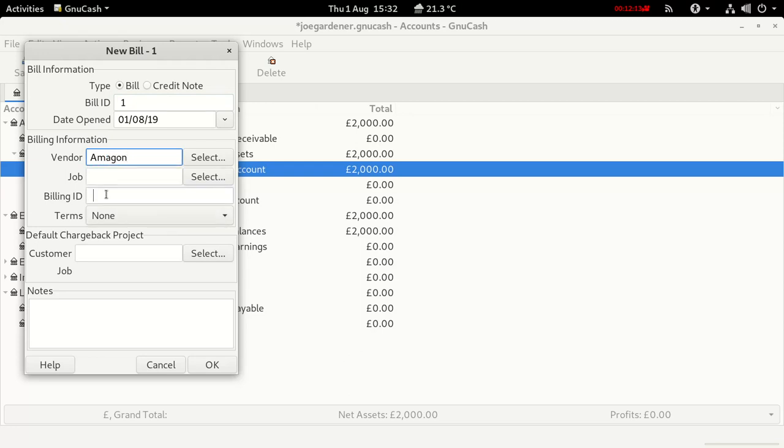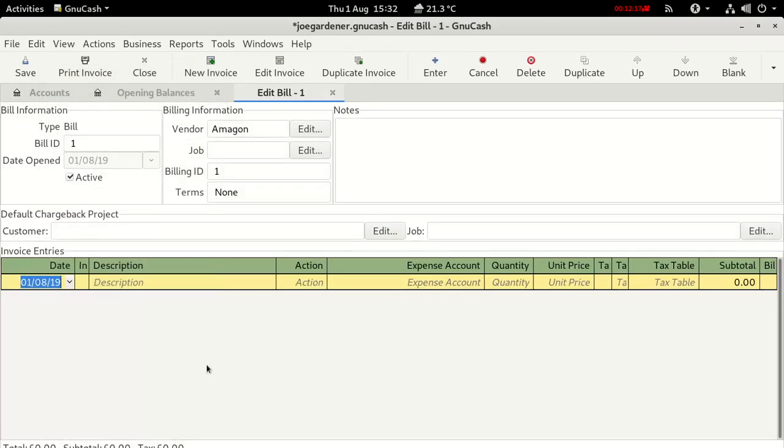Okay, I don't think we need to put anything else in here, we'll just carry on. Right, so we've now come up to our little checkbook account, our receipting account. These look like a checkbook along here. So what do I want to purchase from Amazon? I want to purchase a laptop.